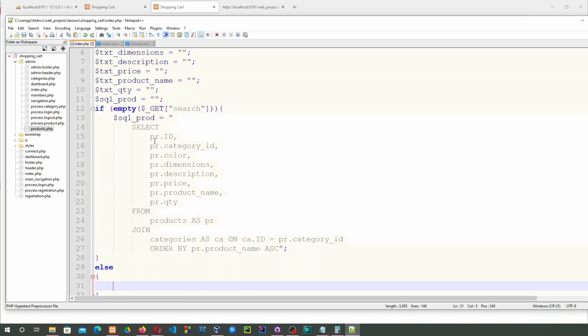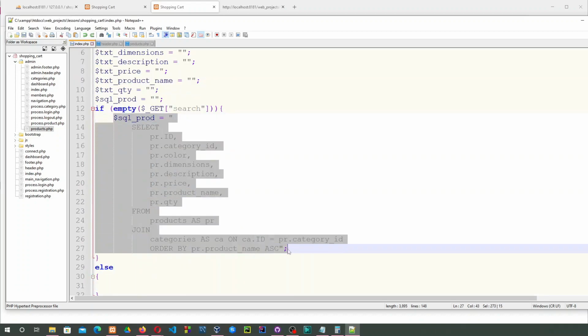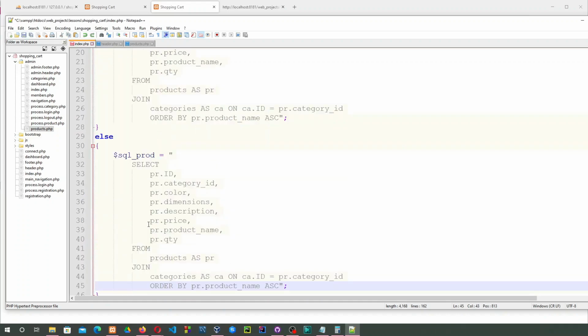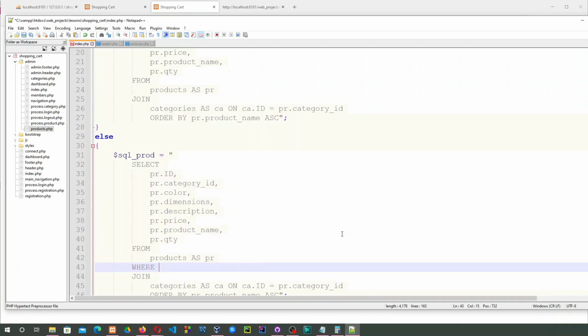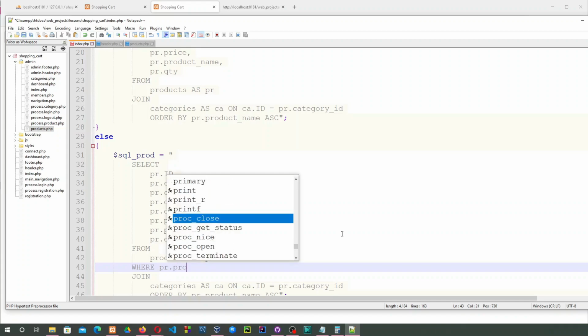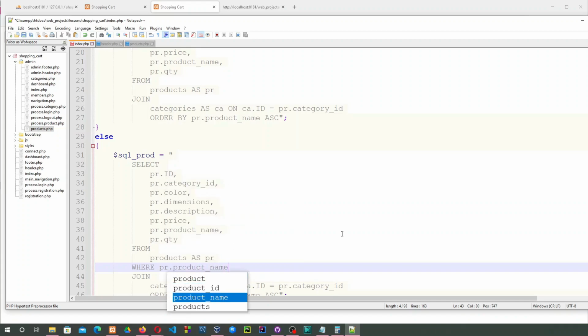Let's copy this part from where pr dot product name like.